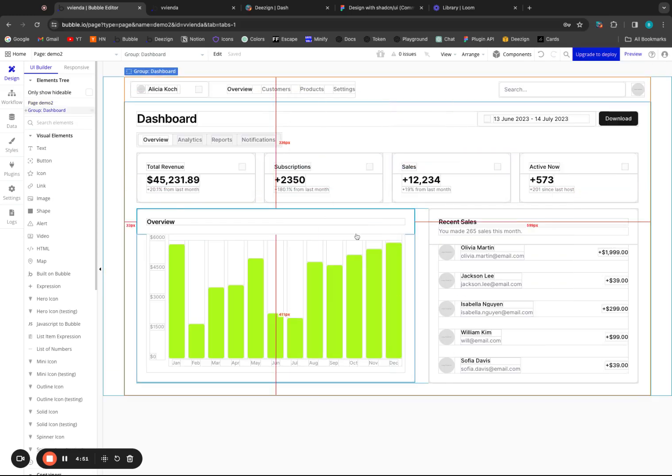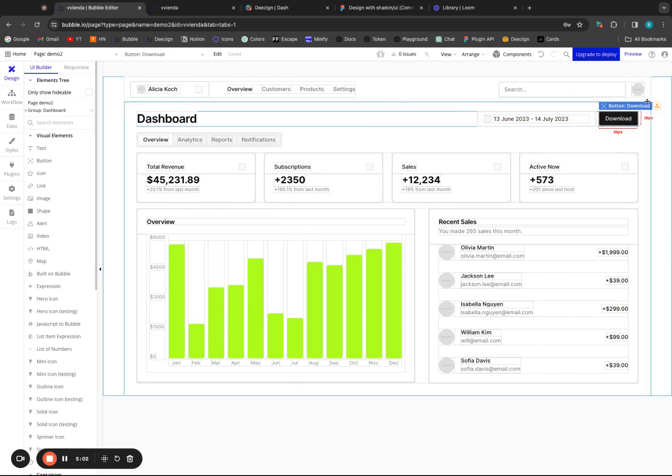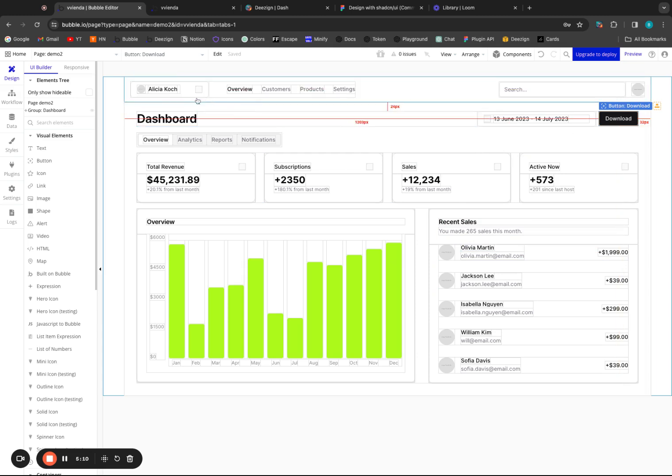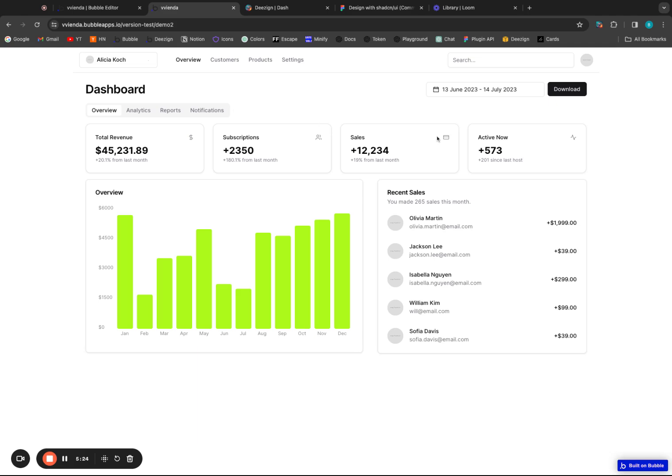And there we go. So it turned out pretty well. Yeah, this is just static, and I'll replace this with an actual chart plugin. But you can see here that it did a good job converting it. I can look at an input field. This is the button. Images currently get converted just into placeholders because most likely if you're converting from a Figma file, you're not going to use those default images anyway. This prevents storing it in your Bubble S3. And let's see what it looks like with this update. Here we go. So now I have a fully functioning, or a full set out design for a dashboard, and I can start making changes that I need for my own app.